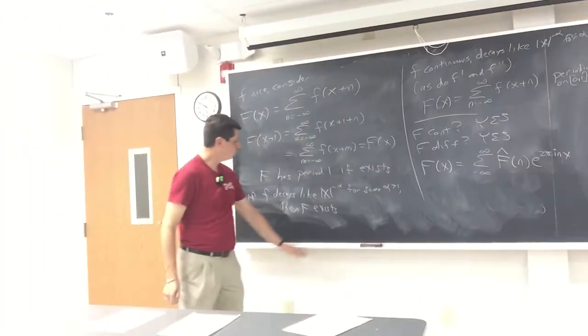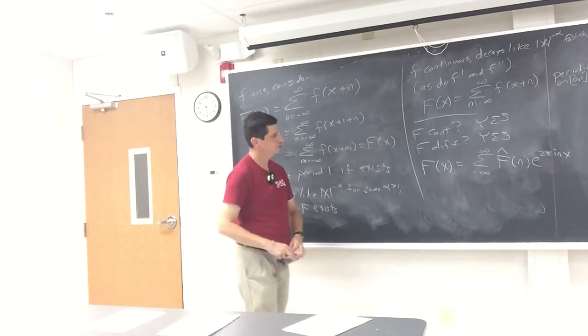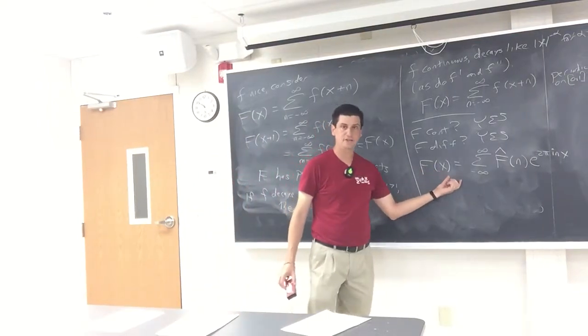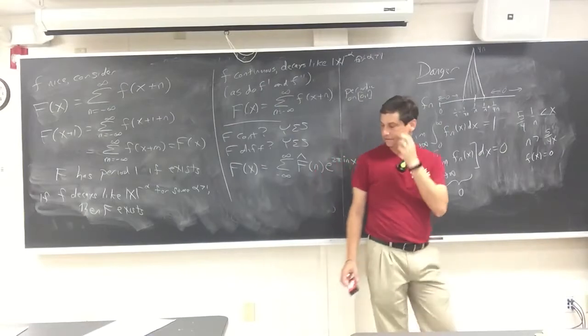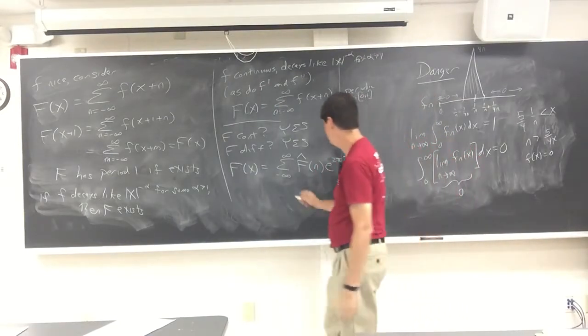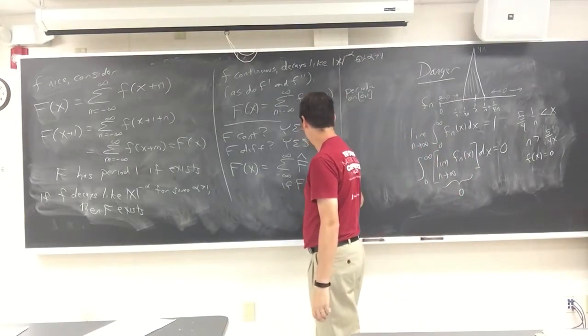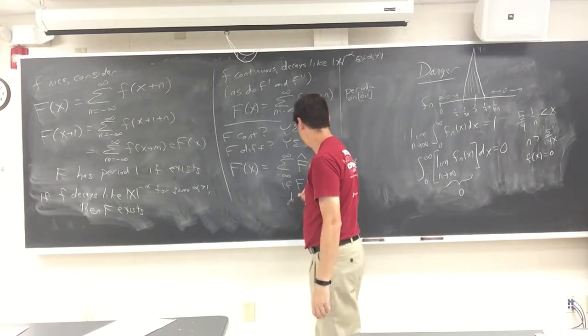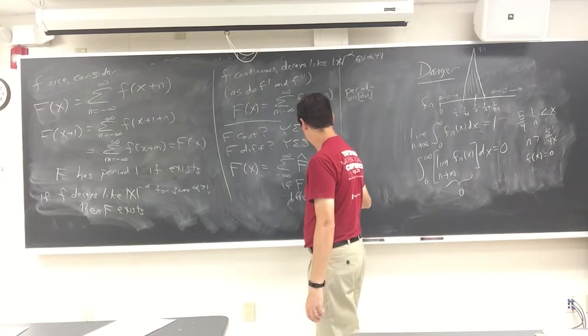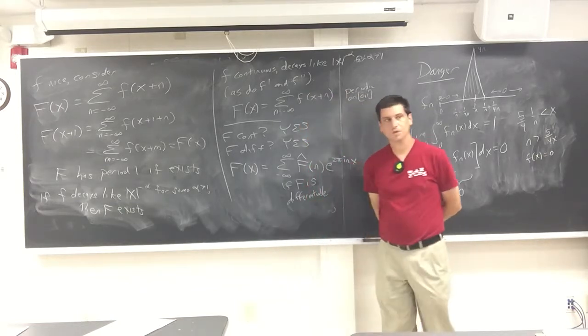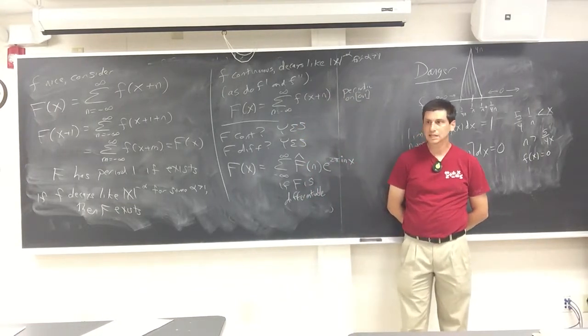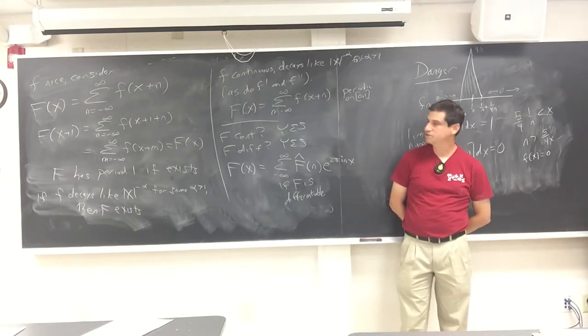Okay, so what we have now is we would have Dirichlet's theorem if it's differentiable. So this is true if big F is differentiable. Okay? Let's assume that the function is differentiable and look at the consequences. And then we'll go back and prove that it's differentiable. Does it seem reasonable that the function is differentiable?